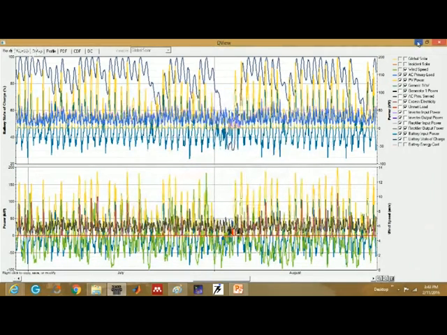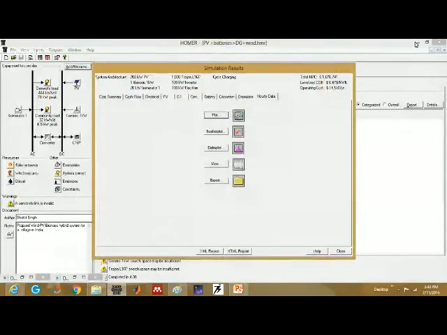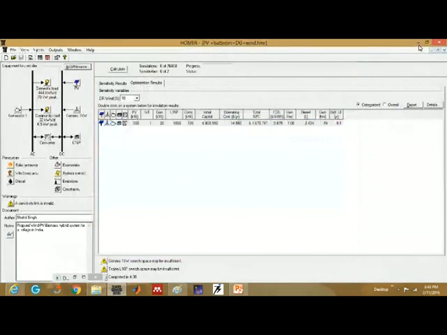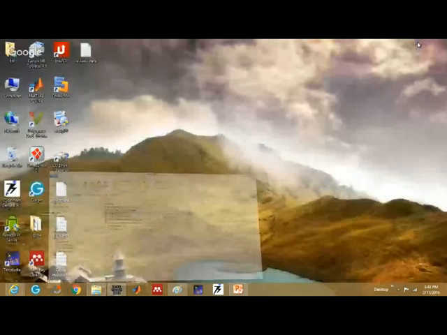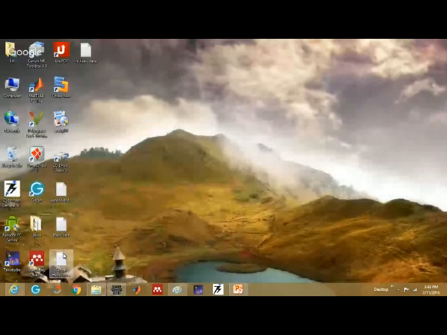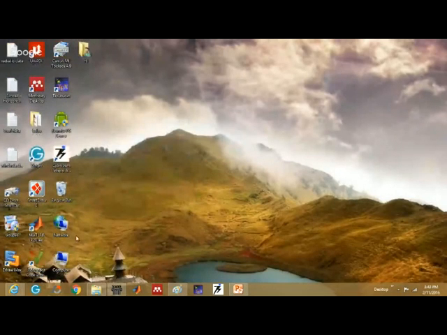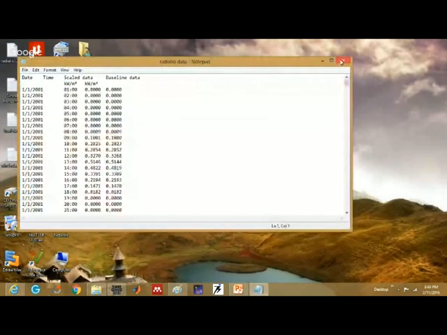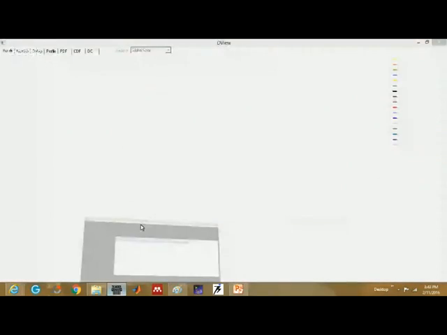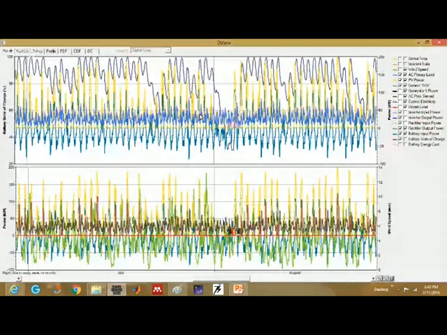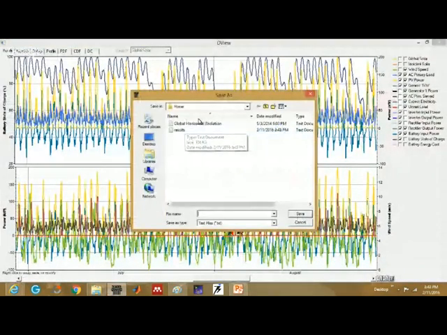Again you will have a Word file where you have all the data with you. Export data, sorry.